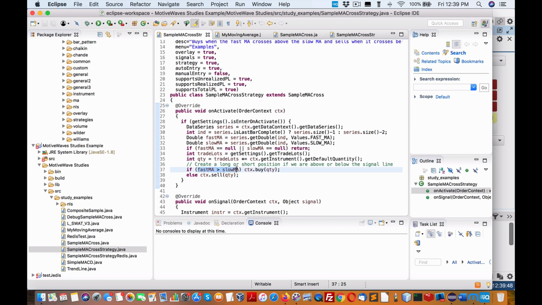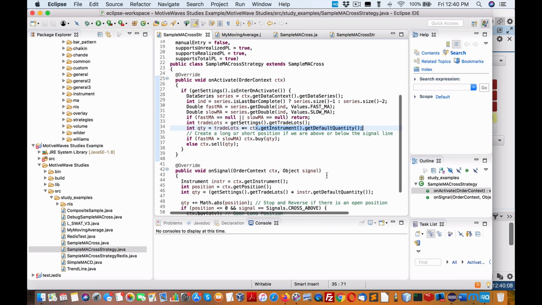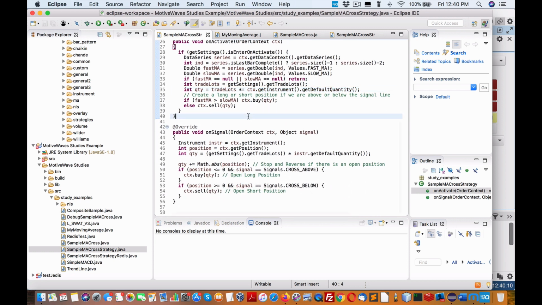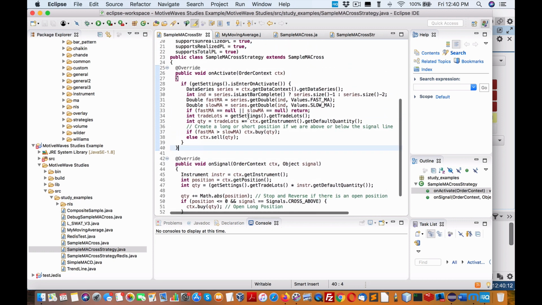So calculating our fast MA or our slow MA, we do a buy long or sell short, one of the two. And don't forget our quantity is the trade lots times default quantity. All right, so that's when you activate it.